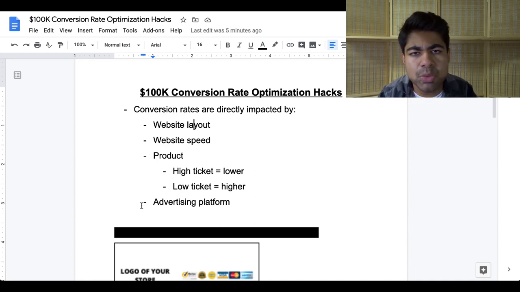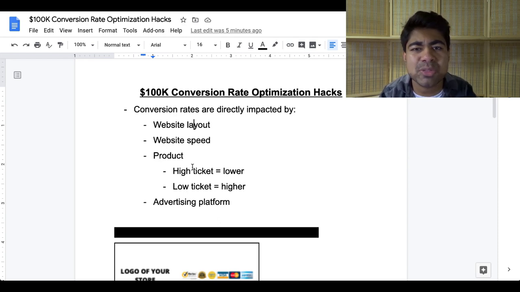But in addition, you just want to understand one thing, and this is kind of a natural law when it comes to e-commerce, and that is if you're selling high ticket products, you can generally expect low conversion rates. If you're selling low ticket products, you can generally expect high conversion rates. And I have personal experience with this, because I used to run a niche store where I was selling a main winning product, which was around $20 to $25, and conversion rates would be through the roof, anywhere from 4% to 7%. But I started a brand new general store. I found a few winning products which were high ticket, and suddenly I was getting 0.5% to 1% conversion rates.